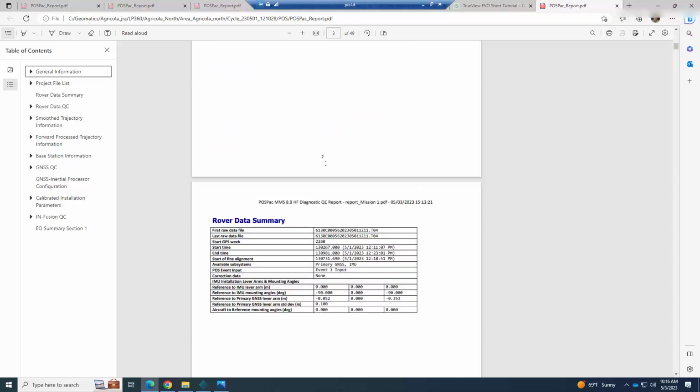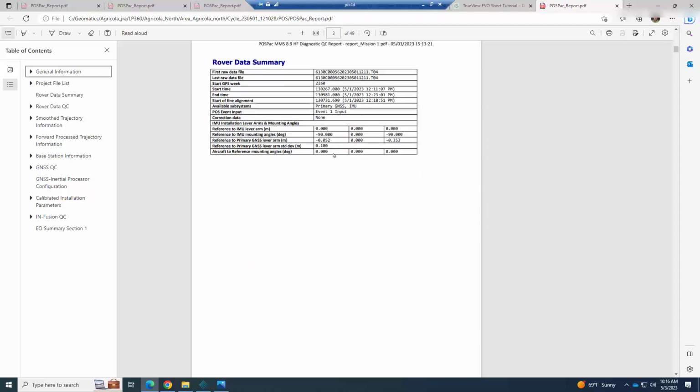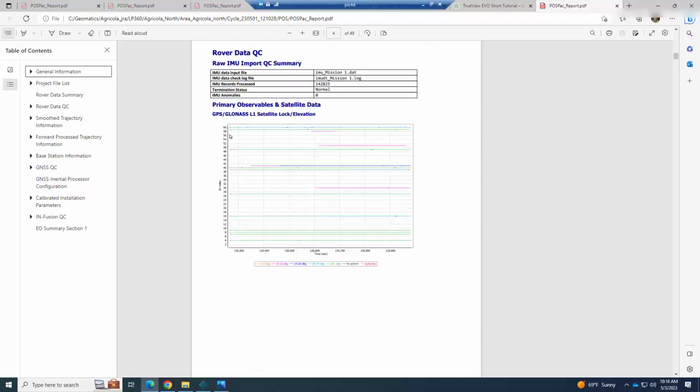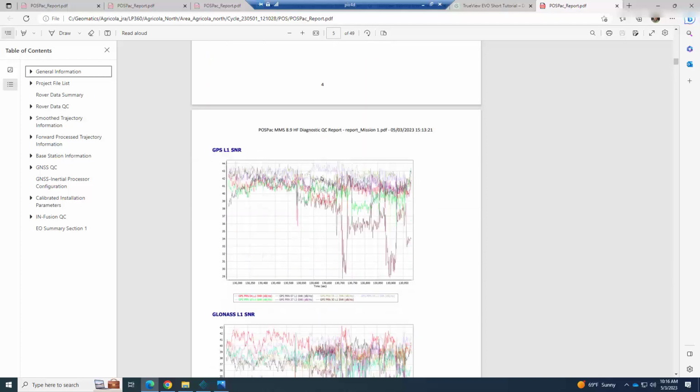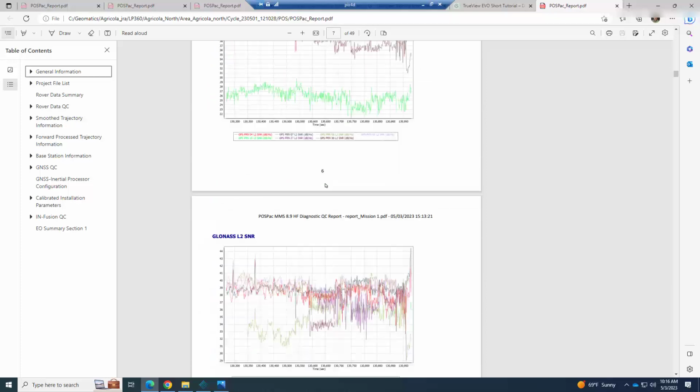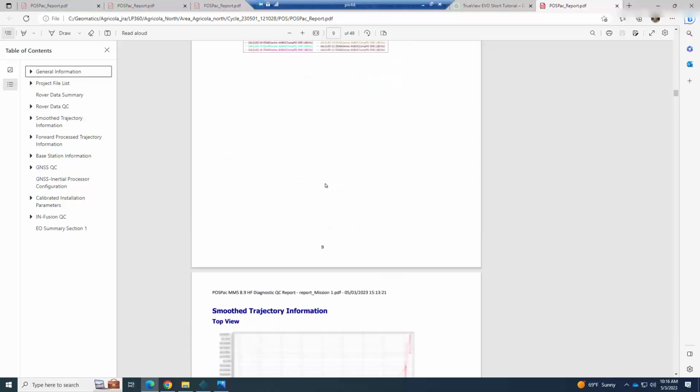And we're going to scroll down here. You can look at all this data if you want, but most important is that you have a series of lines. One of these represents GPS or GLONASS, and it should run from the beginning to the end of your project. At least there is no true gap between any of these lines. There is at least one line through the whole thing, which means you had satellite telemetry for the whole thing. You can also continue to scroll down.